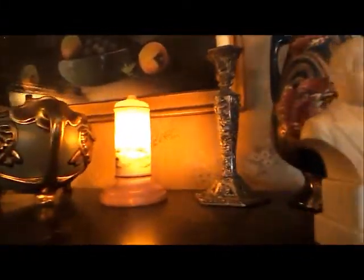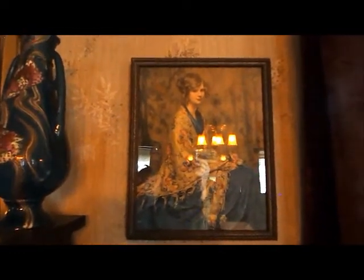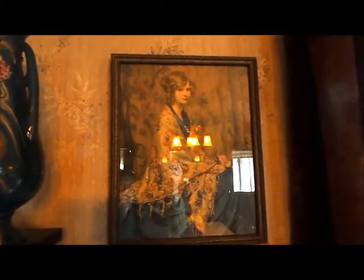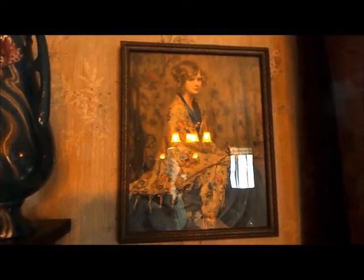That's a funny bust of Will Rogers there, who's a popular guy. Alice Blue Gown, this print here. That print was very popular in the 20s. This is Alice Roosevelt Longworth, the oldest daughter of Teddy Roosevelt. And the portrait was done by an English painter who spent a great deal of time here in the United States, and he made portraits of people in usually very nice gowns. So this picture was known as Alice Blue Gown. Very popular in the 20s.